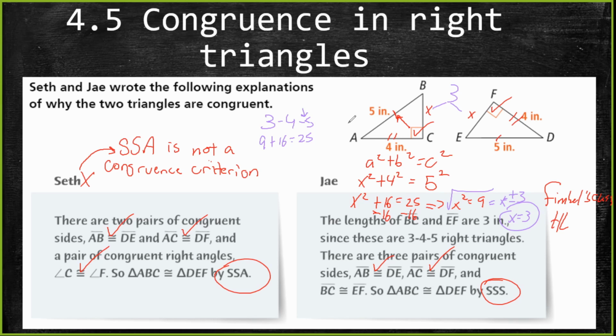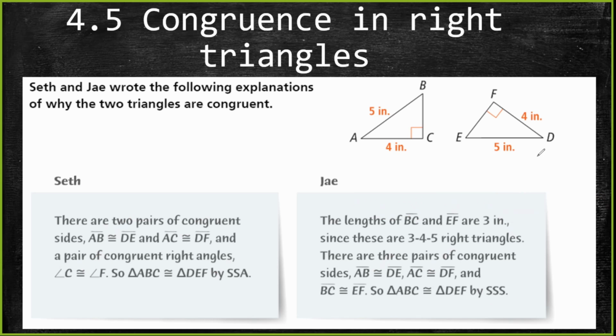What we're going to be able to do at the end of this chapter, and I'm going to give you a little sneak peek here, is do this. The hypotenuse leg theorem is what we're going to use. The first thing we want to do is ask ourselves, are these right triangles that we're looking at? Well, yes. So if our answer is yes, we can go to step 2.